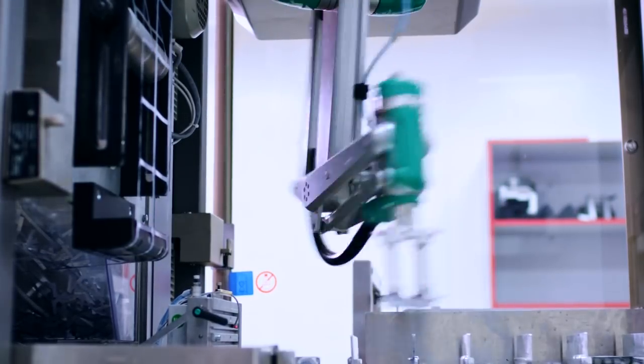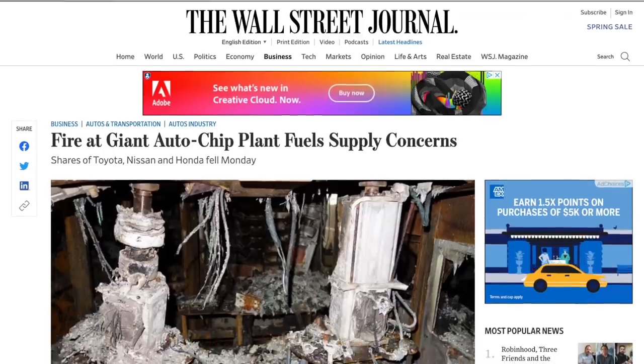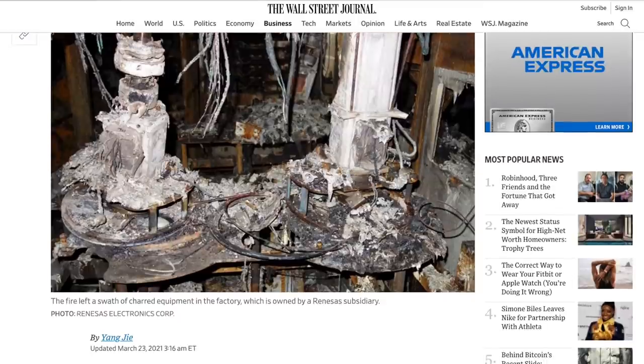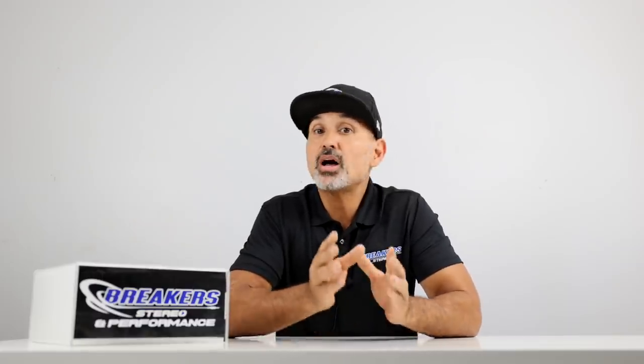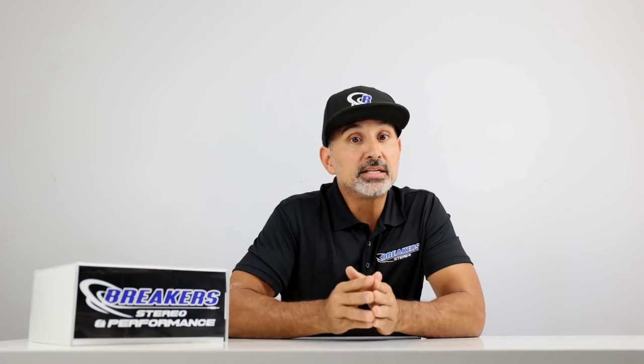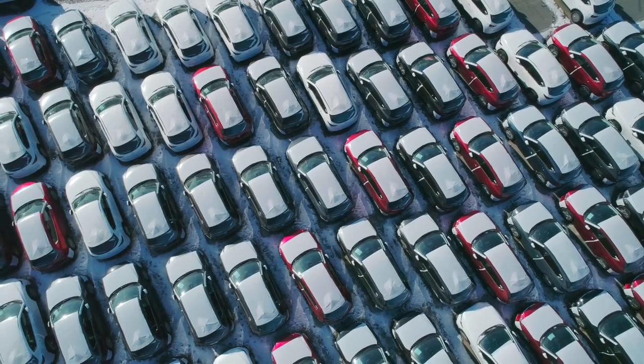While these chip manufacturers retooled to accommodate for the audio products, another chip factory had a fire. This took place on March 19, 2021 at the Renaissance factory, also in Japan. This factory doesn't provide chips to the audio industry, but it does to larger industries such as auto manufacturing, servicing companies like Toyota, Nissan, and others.